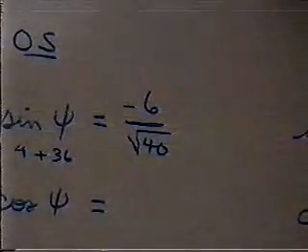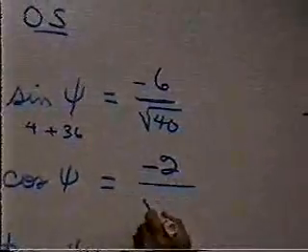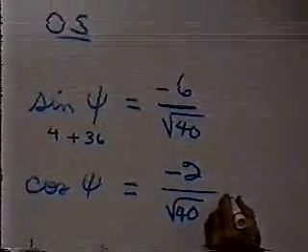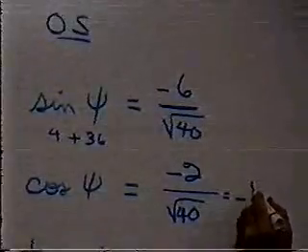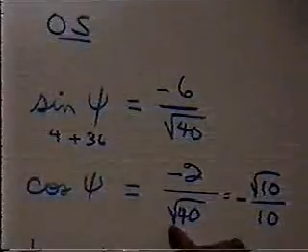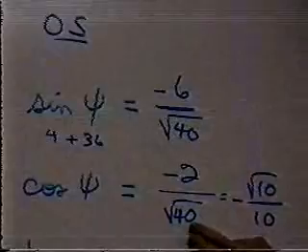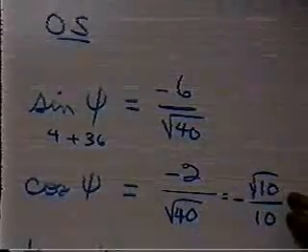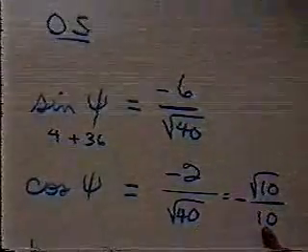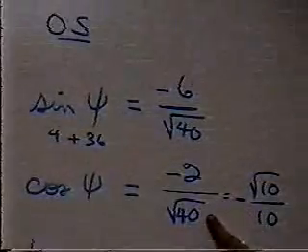All right, let's then continue with the cosine. The cosine of psi is x over r. Now what's going to happen here is when you finish, you're going to get a minus the square root of 10 over 10. Because this is going to be 2 times 10, and those 2's will divide out. And then the square root of 10 on the bottom is rationalized by the square root of 10 over 10. That answer is just as sufficient as this answer. Just know that they're the same. Know that when you see this, hey, that answer was correct.